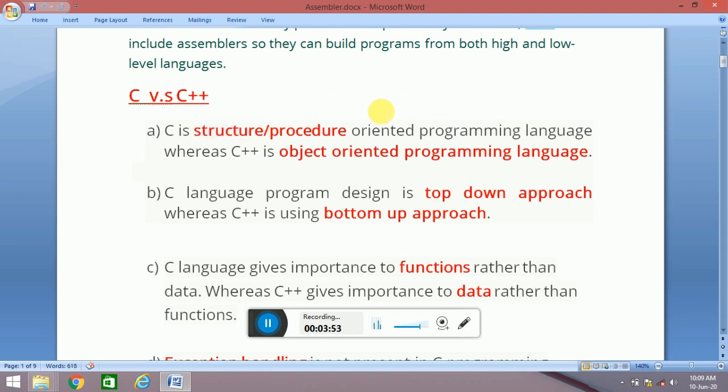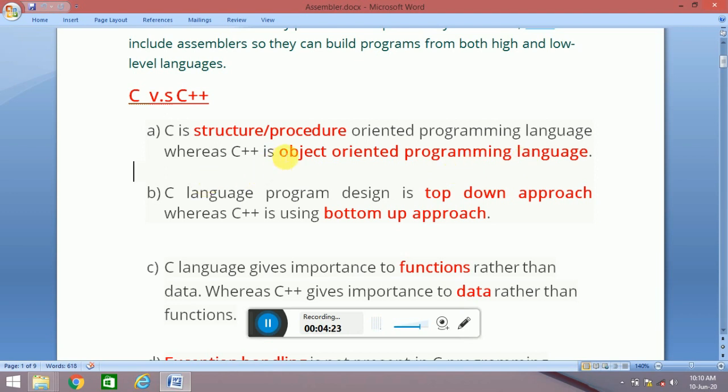A structured programming language allows a programmer to code a program by dividing the whole program into smaller units. So this is a structured oriented programming language.